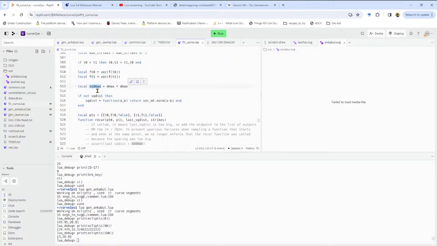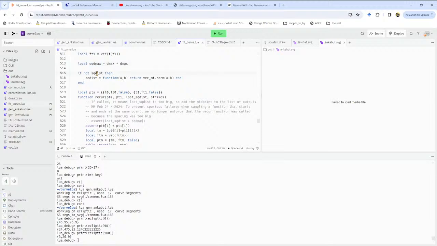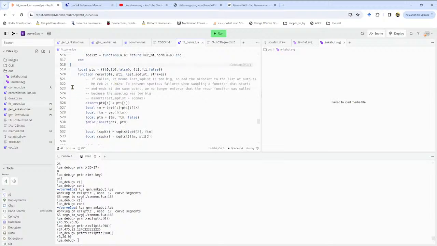I have this little helper variable for the squared distance, the maximum squared distance. If the user did not provide a distance function, then I provide a default, which is just the Euclidean norm. And then I have a list of samples that are currently not in order, but then we sort them before we return at some point. And this is the function.